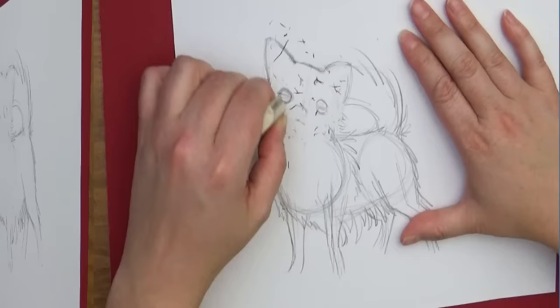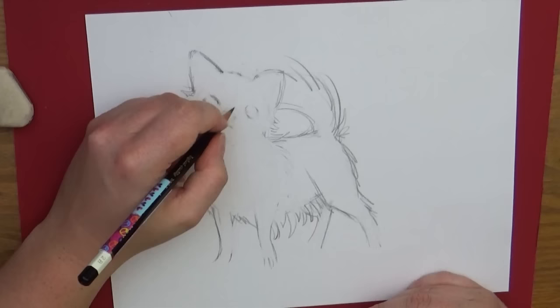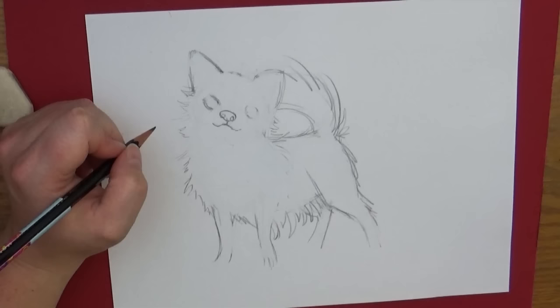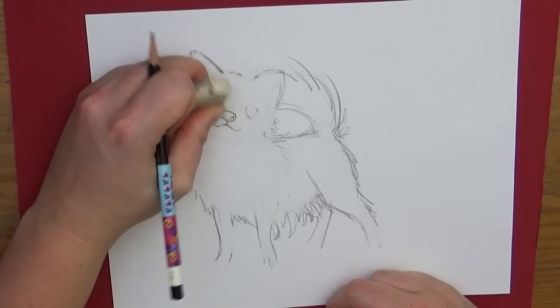Once you've erased your lines, you're going to see some spots that are missing, and you're just going to want to go back in and add to your cleaned up lines. With your cleaned up lines, this is the time you want to take extra time to make those lines exactly the way you want them to be. Now you're going in for the detail.